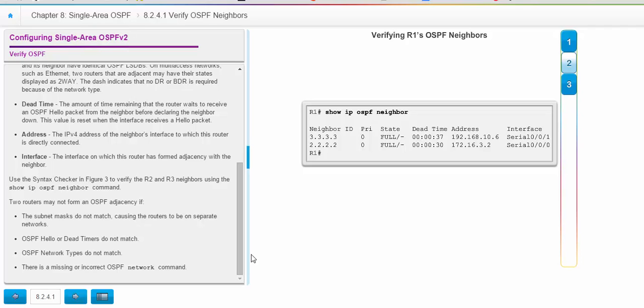So if you know that you should have an OSPF neighbor to a particular router and you're not seeing it, you need to go back and make sure that you have set everything up. Make sure you've not fat fingered something. Make sure you didn't put them on different subnets. That's easy to do, especially if you fat finger something. So those are some of the things that you need to look at while you're troubleshooting this.